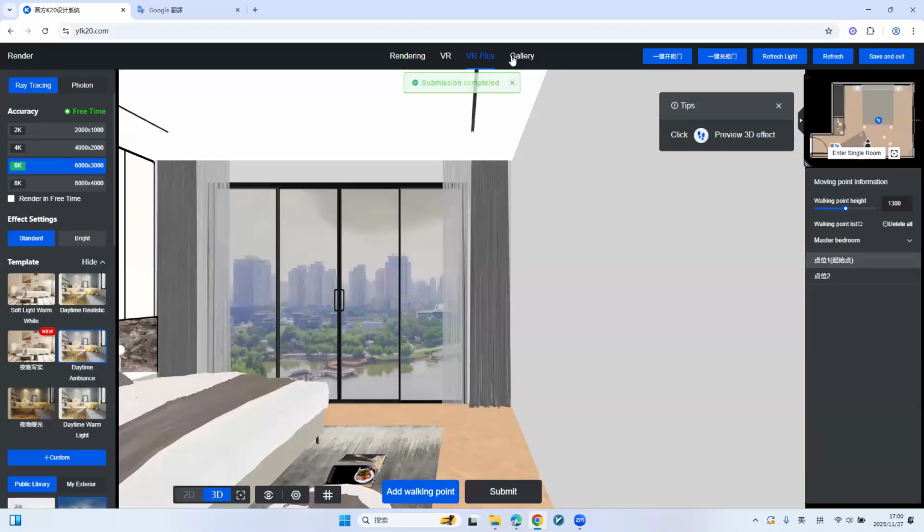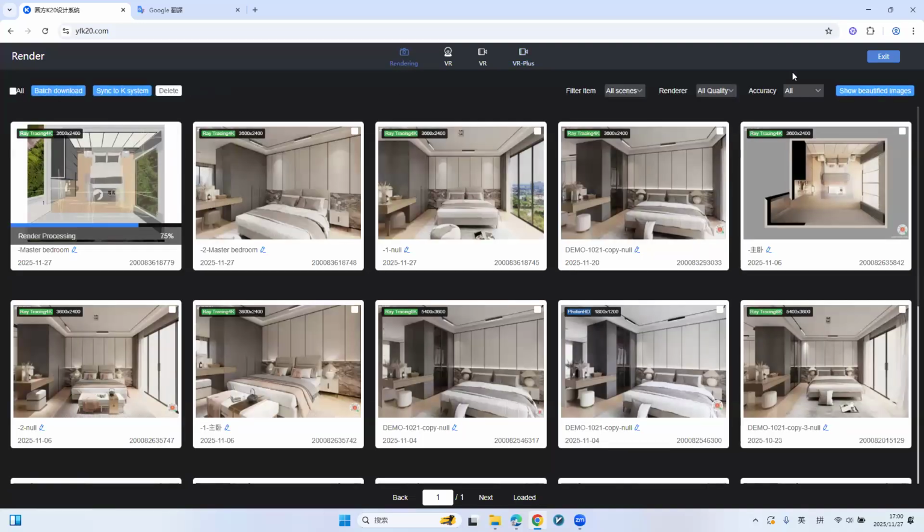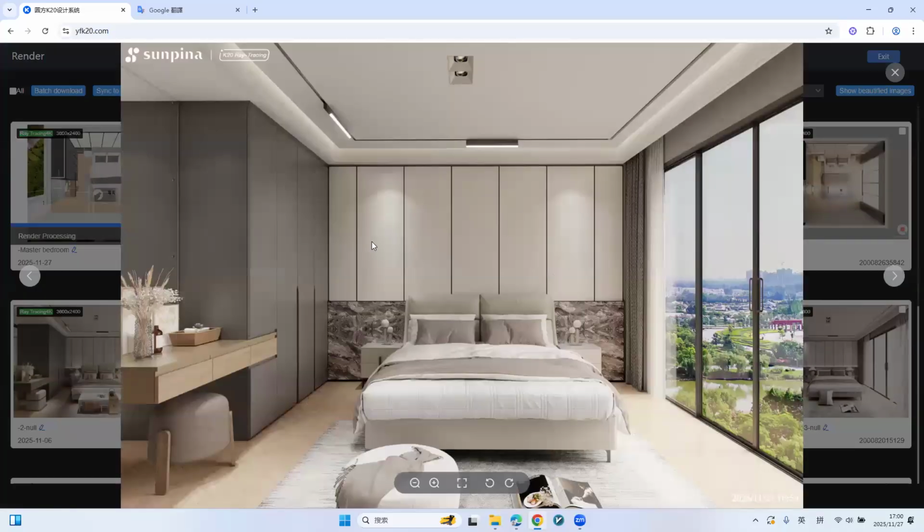Okay, and then after we can see this is rendering. We can see the pictures, like this one.